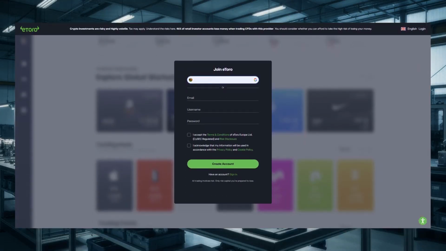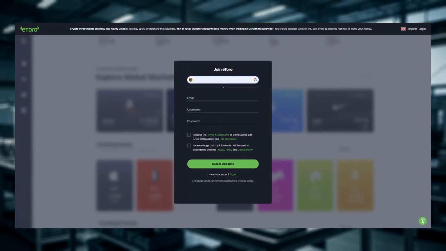To buy shares, you need a broker account, and we will use eToro as an example to demonstrate the process. After registering, you must verify the account with an identity document and add funds before placing any orders.